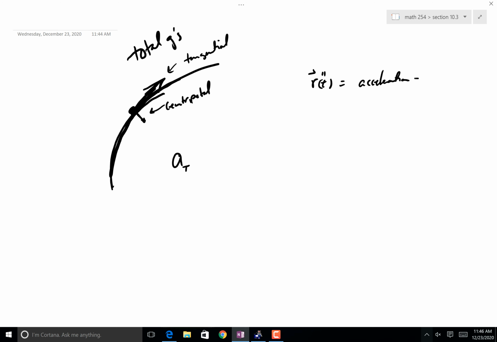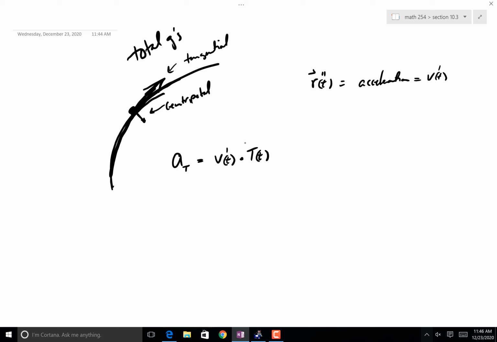Right? And specifically, that's also v prime, is it not? It's also v prime of t. Nice. And so when I look at this, I'm thinking to myself, oh, that seems straightforward enough. So this is simply going to be equal to v prime, which is r double prime, obviously at some value of t, right? That's what we're talking about, at a particular value of t. Okay, obviously that's true. And then we're going to multiply that by T of t.